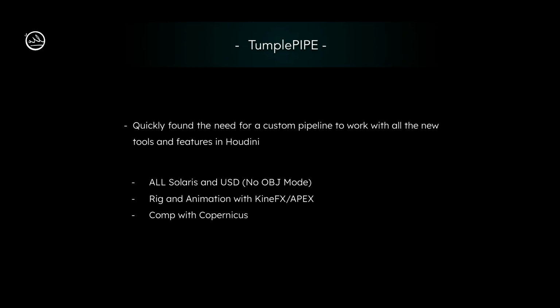We made some rules. We're going to do all departments in Solaris. We won't use the object mode. So everything is USD. There is no switching back and forth and hacks. Everything is just Solaris. And we're going to rig and animate with KineFX and Apex. And then this was added quite late in the process, but Copernicus, the new compositing environment, came out in 20.5, and so, okay, we have to comp all the shots with that as well, and build a pipeline around that. Yeah, we like work.